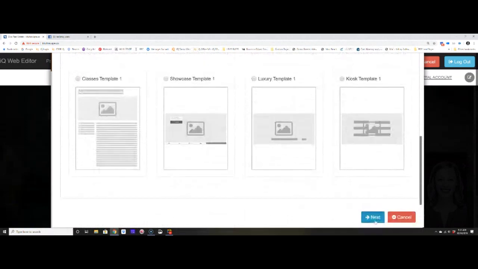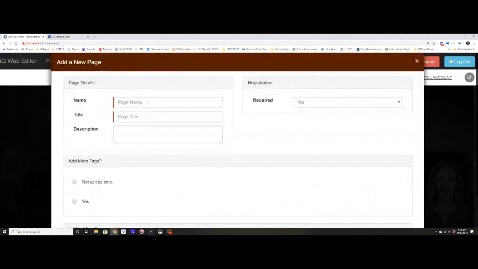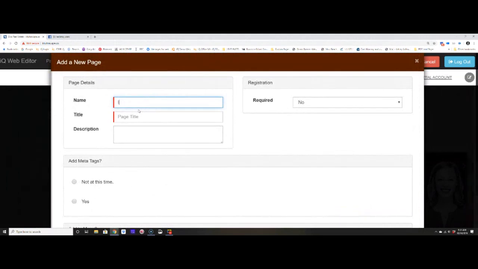Sharon, I'm going to get there. And we're going to click next. Then you're going to name your page. So if this is an investor property page, and keep in mind, this is a static page. So the type of page that I chose, I'm going to have to go in and manually update these properties. We're going to do a page that pulls direct from MLS as well. And I'm going to say great investment opportunities.